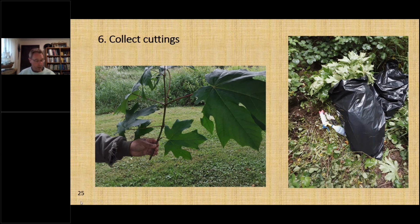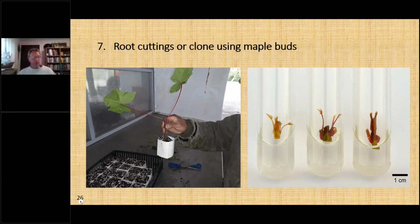Once we get these cuttings, I try to get them wet down real good and stuffed into these sacks. I bring them up, put them in coolers, sometimes with a little bit of ice on the bottom. We don't want them to heat up. And get them into the lab. And here you can see where the cuttings are placed in a medium to promote root growth after they're cleaned up. And hopefully, once these are in, we'll set them into a greenhouse, which I'll show you in a second.